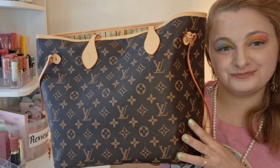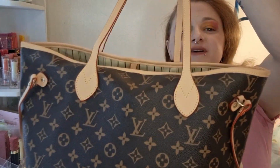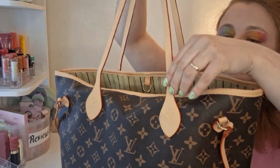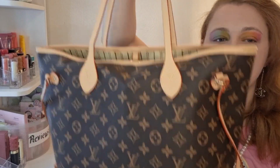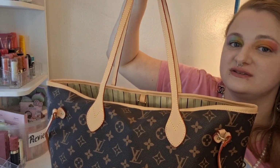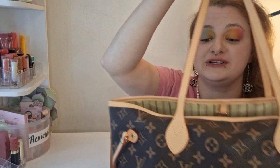So this is my Never Full tote, and I absolutely love it. I've used it as a diaper bag for my reborns. I've taken it to the grocery store, gotten all kinds of looks, and I wanted to tell people it's not real, it's fake. And the straps on this are super thin. I felt like I could not put everything in it that I wanted to, because I didn't know if it would actually carry everything. Like, this has space, but the straps are too thin. If this is built like the real bag, then the real bag really needs thicker straps. I'm very disappointed in the straps, so I don't wear this much.